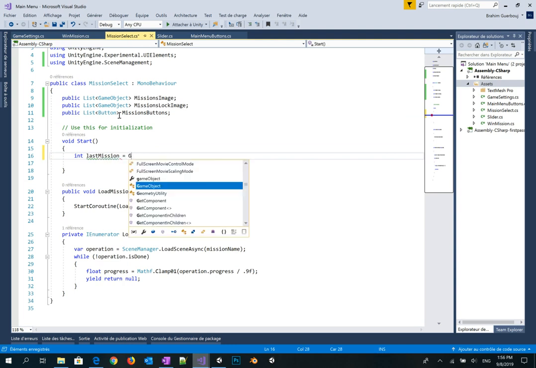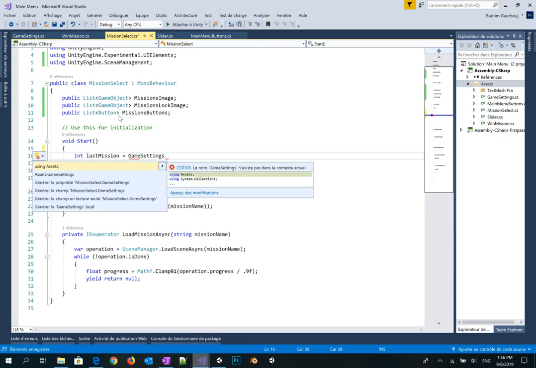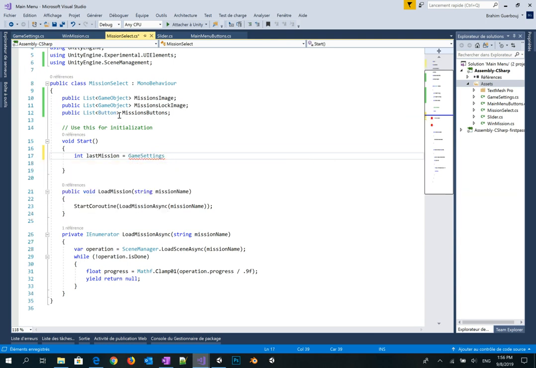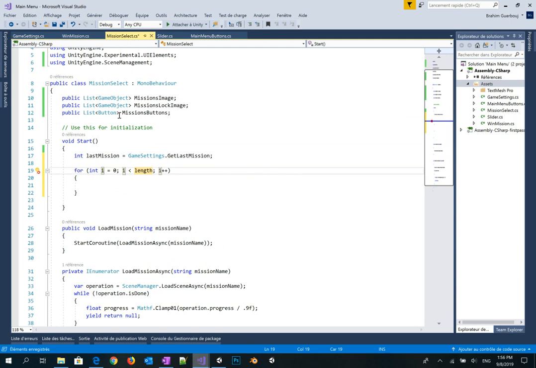Here, in the start method, we first of all get the stored data from game settings. We have to get the last information. If we don't have this key, we will get the default value of this key, which will be 0, I think.